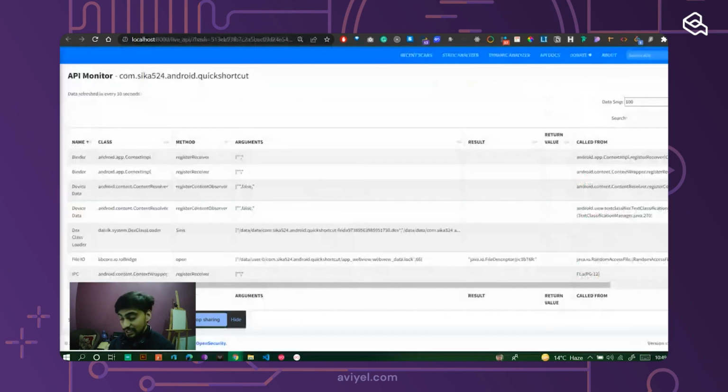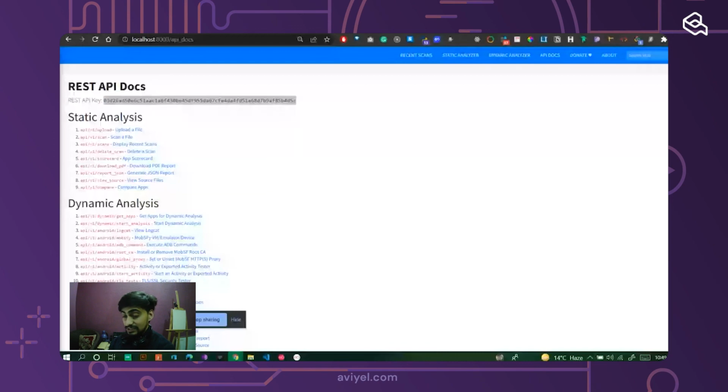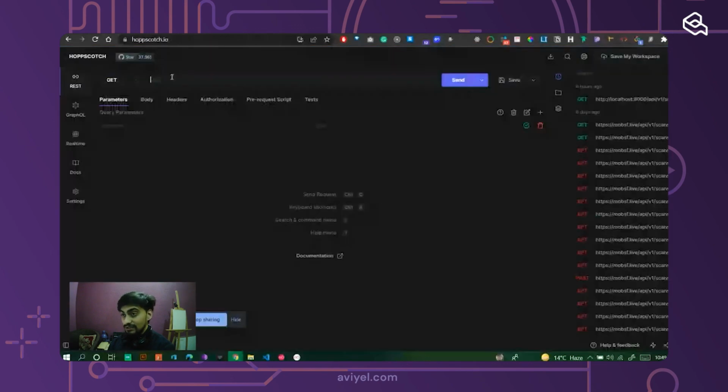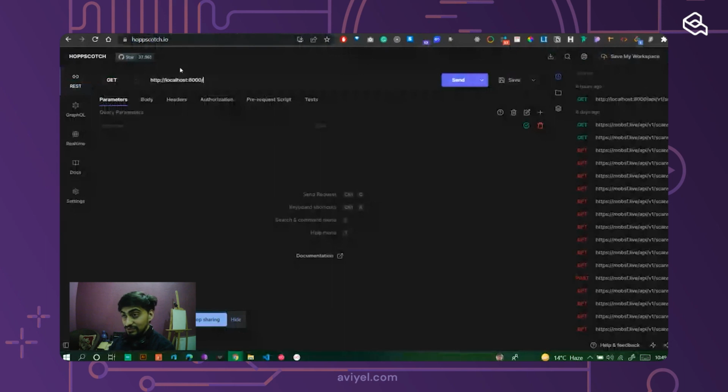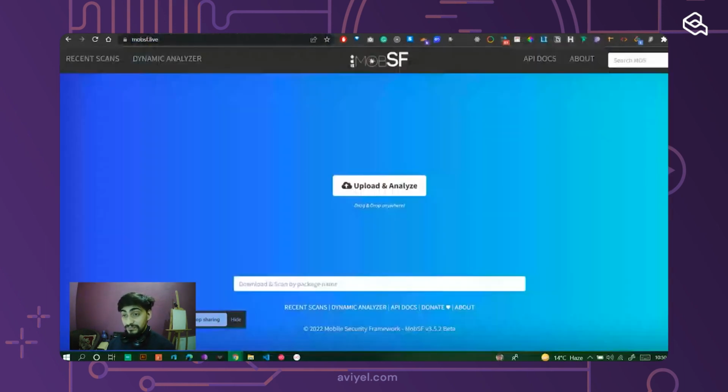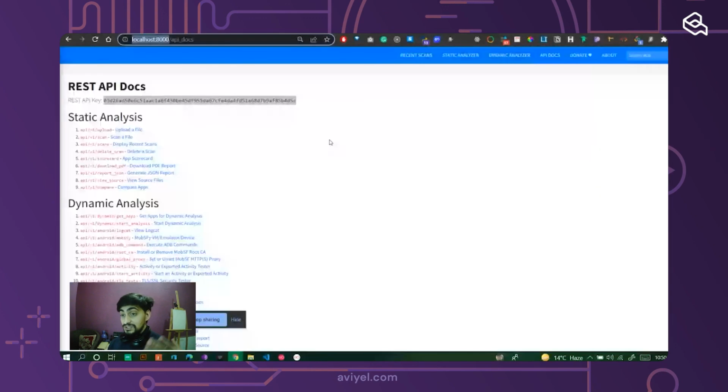Okay, so for the main URL, simply type http. No, I won't be typing. I will simply copy and paste. Okay. Now after you did that, let's actually send the GET request, and let's display all the scans that we did previously.